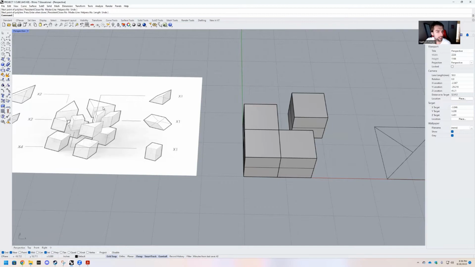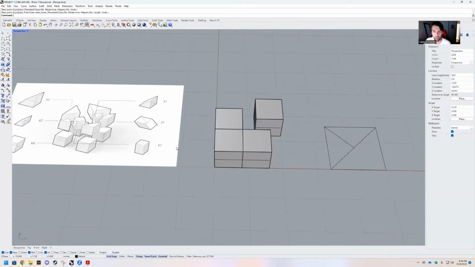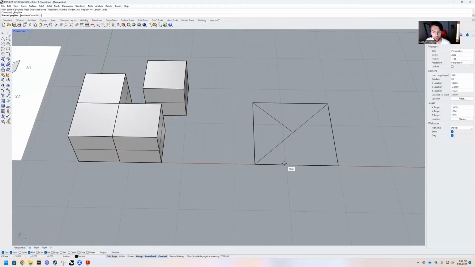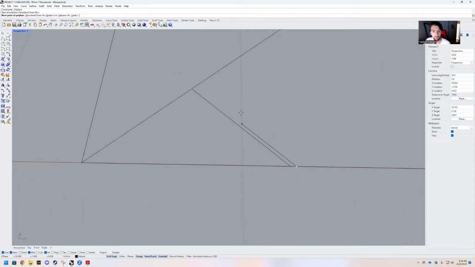And then it looks like we're going to have a smaller triangle that would appear like this. Make sure it snaps to the grid point.